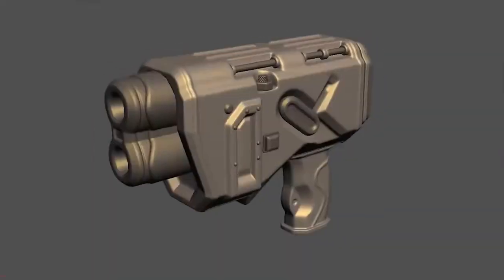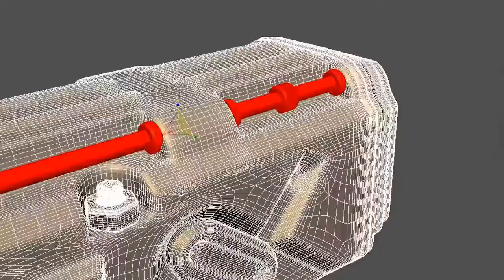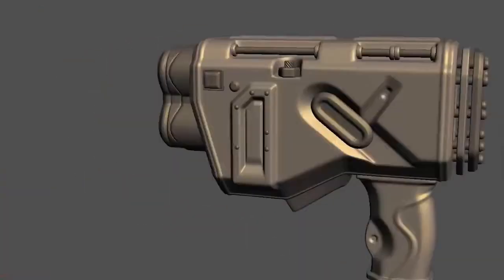I based a part of my freestyle idea on the plasma weapon from the Fallout universe. I wanted something that looked rough and rugged, but was simple to operate. This process was mostly straightforward.